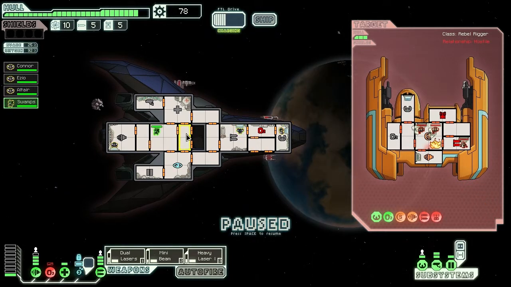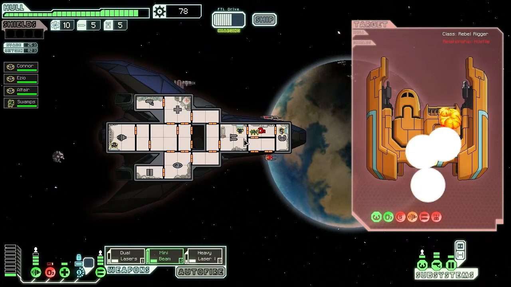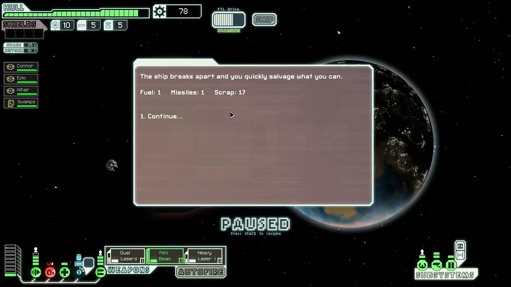There we go. Let's go, stay in there. Swamps, go fix it. Because you're not doing anything. Ship breaks apart and you quickly salvage what you can.